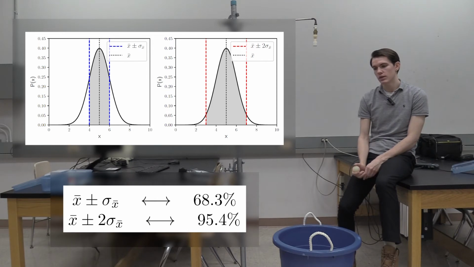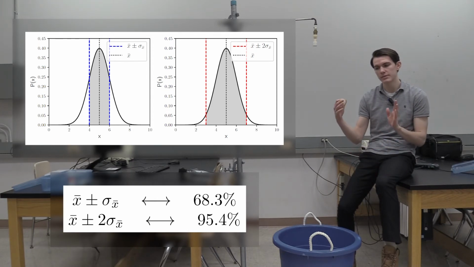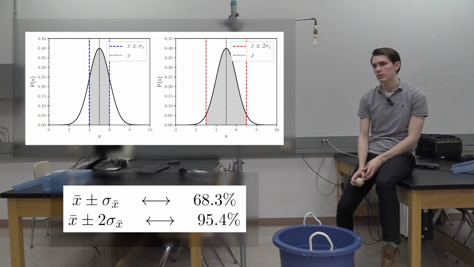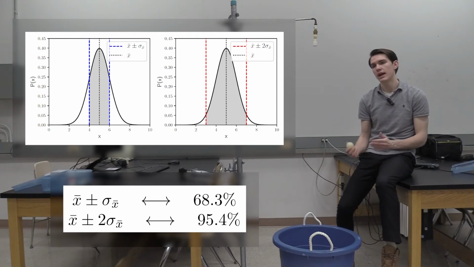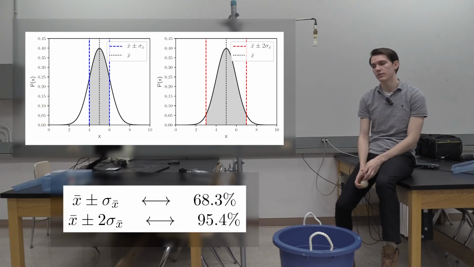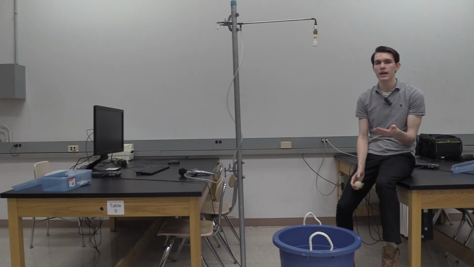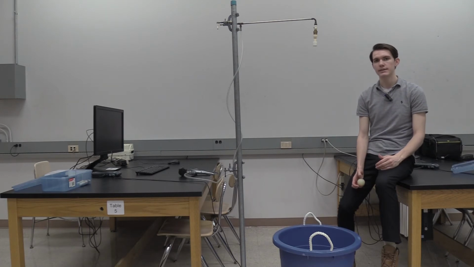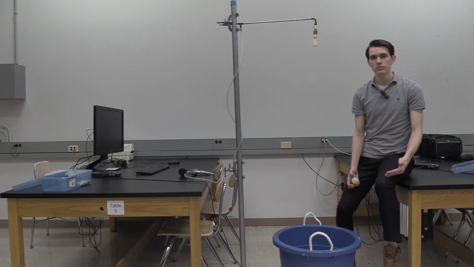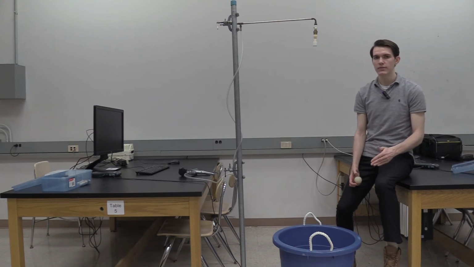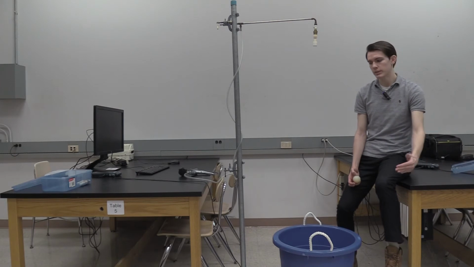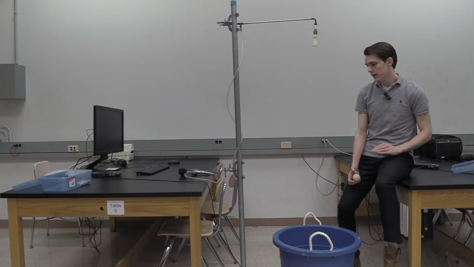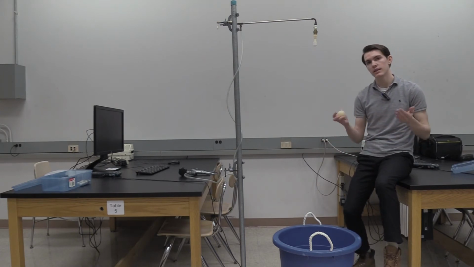But what we tend to use is the 2 sigma, or the 2 times the error of the mean confidence interval, which corresponds to a 95% confidence interval, or 95% of the results are going to lie between those 2 values. Again, the mean plus or minus 2 times the error of the mean. So we often quote that 95% confidence interval and compare it to some theoretically accepted value. So if our theoretical value falls within our 95% confidence interval, then the theory and data agree with 95% confidence. And if the theory falls outside of that confidence interval, then we reject the theory with 95% confidence. So that's our quantitative way of determining whether or not our experiment and the theory agree.